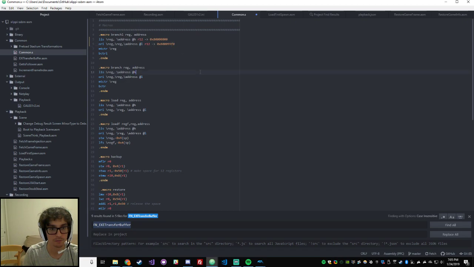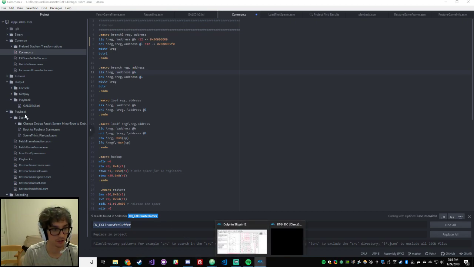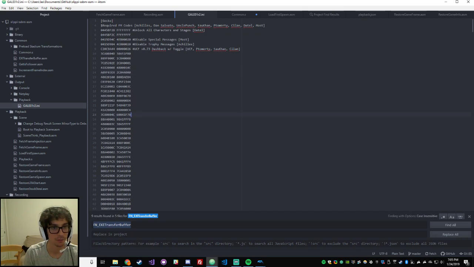For some reason I just thought that assembly code comes in like, if you go back to the Gecko codes, it's always 2 columns. I think they just do that because it's easier reading, because this code goes together. But this is 4 bytes and then this is 4 bytes. Every instruction is 4 bytes total.